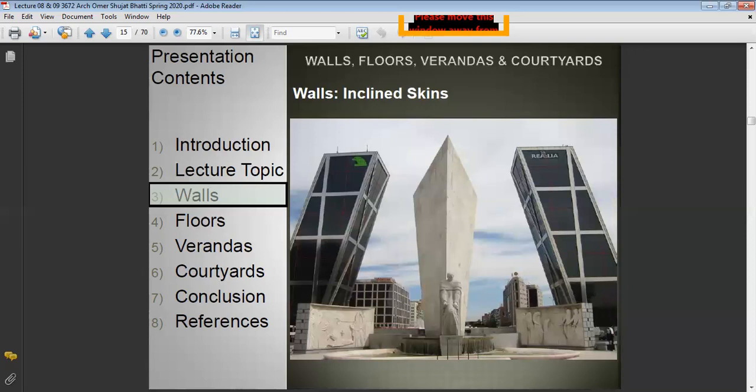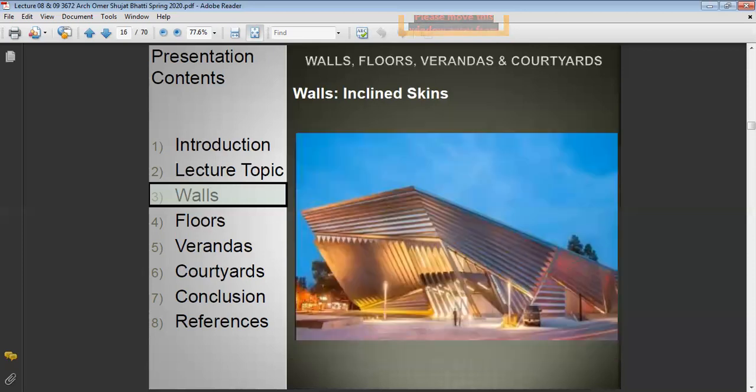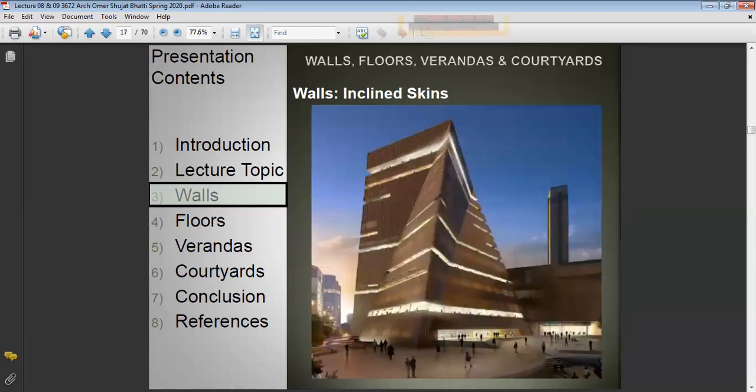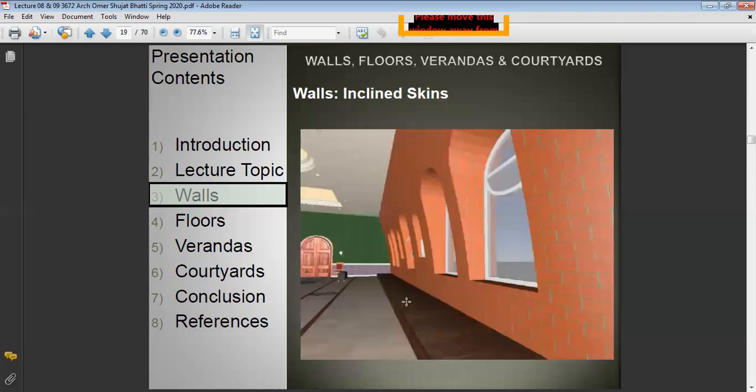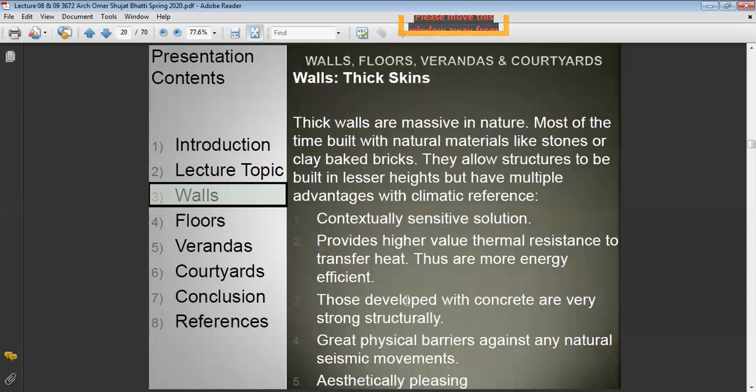Inclined faces can also be utilized to add different dimensions of physicality, just like an entrance can be highlighted. This is another way of utilizing the cladding along with the facades. But one important factor to consider with inclined skins is how the internal spaces, their momentum, their surface areas, and, because of the inclination, their volumes would be treated. Retaining walls or gabion walls can also be constructed with the help of that. This is another example of an inclined one, and it's not necessary that it's on the outer side, it can be on the inner side as well.